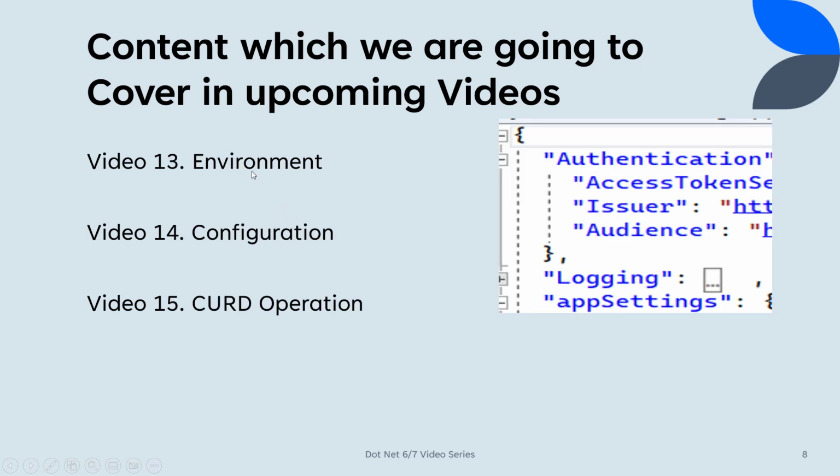Then another thing: in video number 13 we'll have an environment variable, how to deal with the environment, like whether it's development or production or anything else, like staging. These environments we will discuss. In video number 14 we will discuss the configuration, how we will set the configuration which will be accessed throughout the project or throughout the solution.